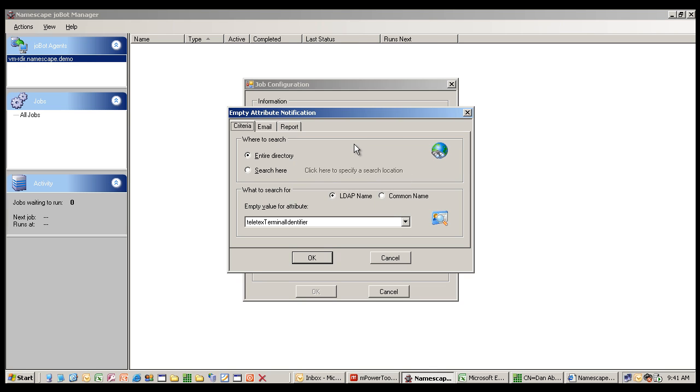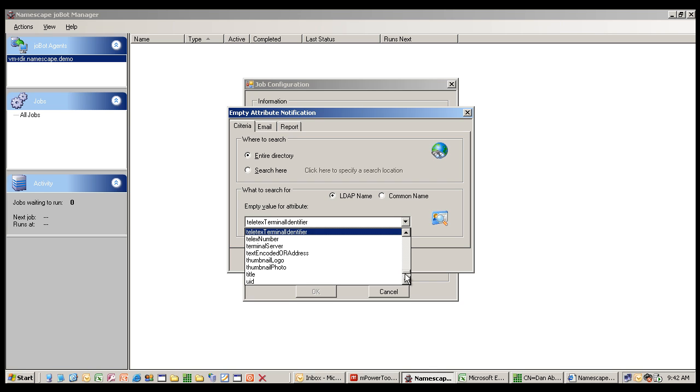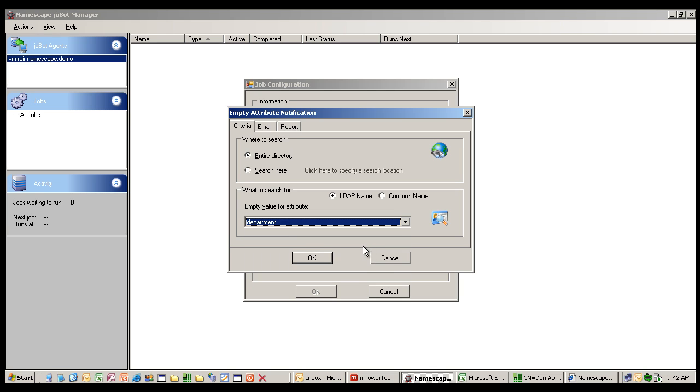There we go. So we now have our attribute list, but what it's going to do, you're going to be able to pick where in the directory you're wanting this to check. So if you want some specific location, you can identify that. And here's your attribute list that we can pick from. But you can actually pick any attribute that you'd like to use. Perhaps if you store phone numbers or maybe cell phones in a specific area, or if you'd like someone's department information to be filled out. So we'll just do department. Say they haven't had that completed.